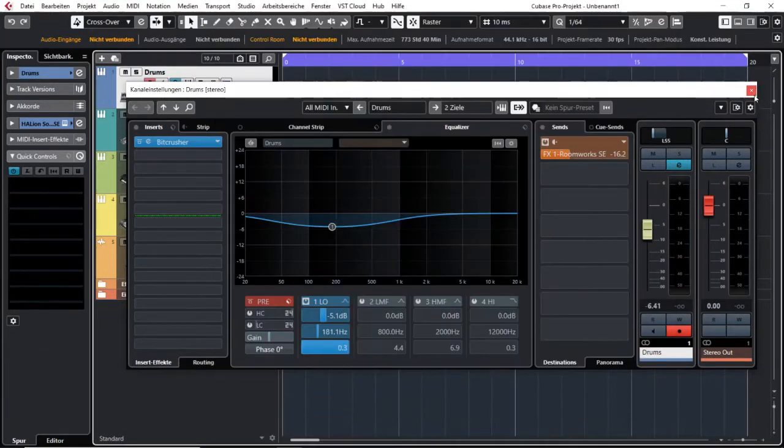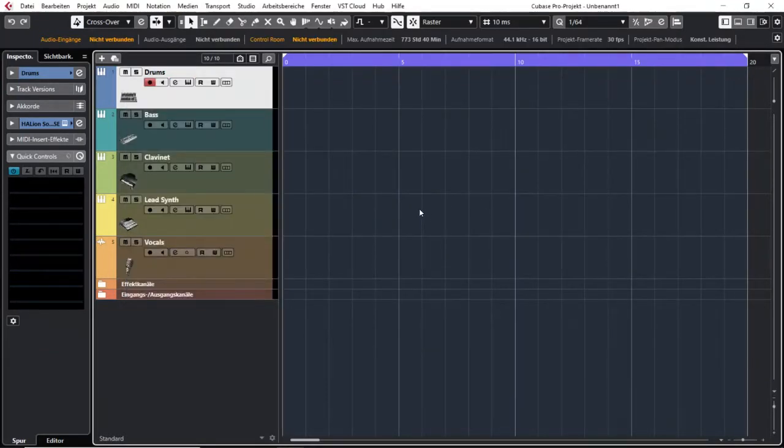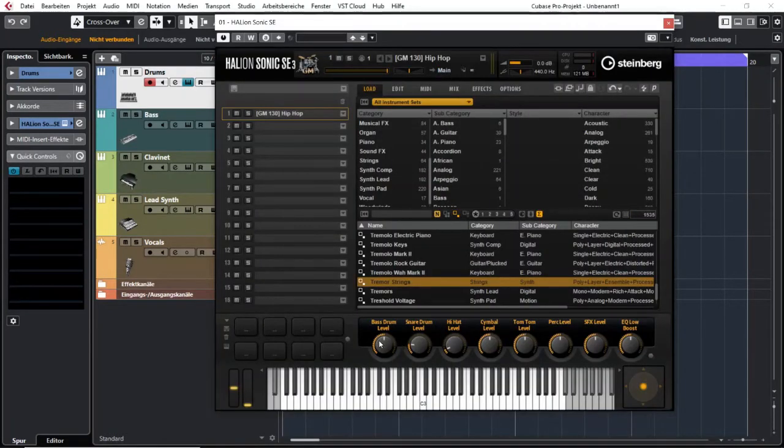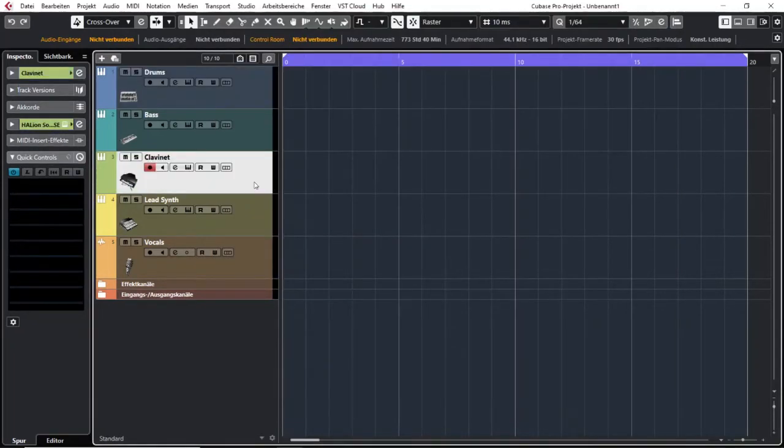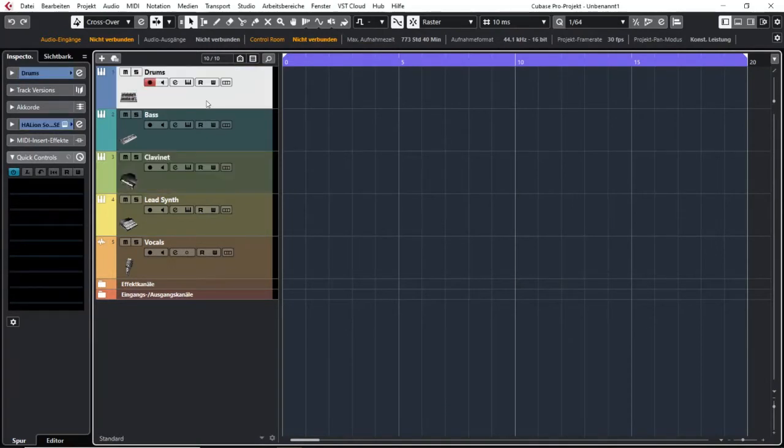So you have your project and you're mixing and you want to work on this button. So you load your instrument and you change the value and you close it. You go somewhere else, you work on this channel, and then you come back and you want to work on your volume.